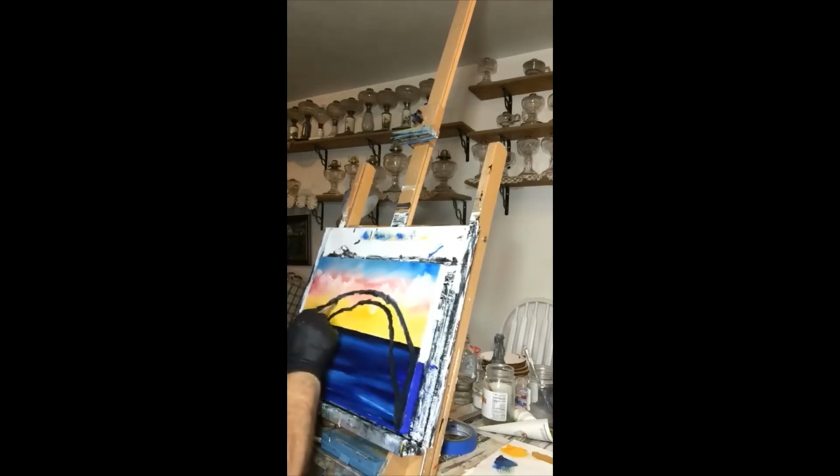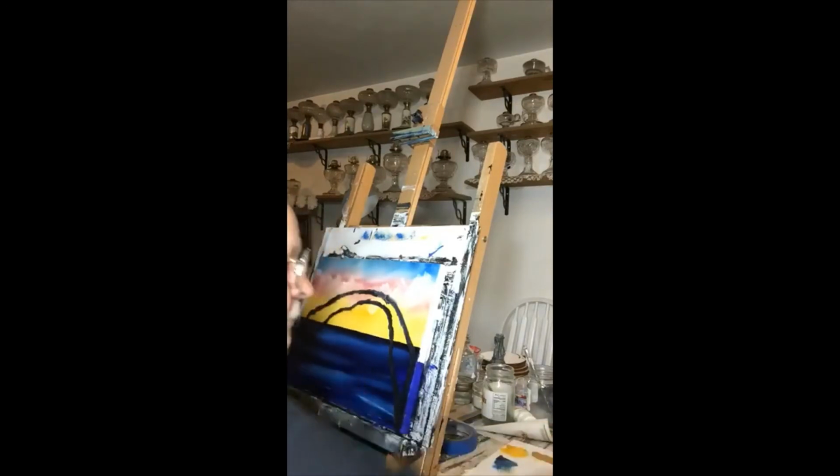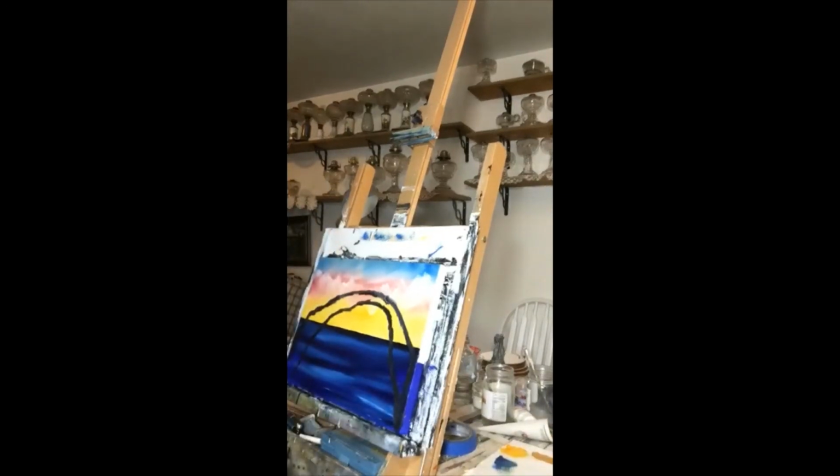All right. So I want to darken up a couple of these edges with this filbert. All right. So there we've got a general shape. Now. Let me take a moment.